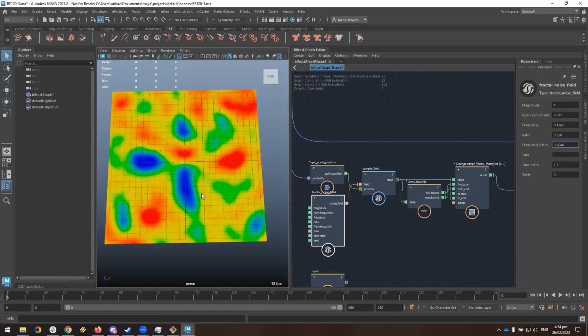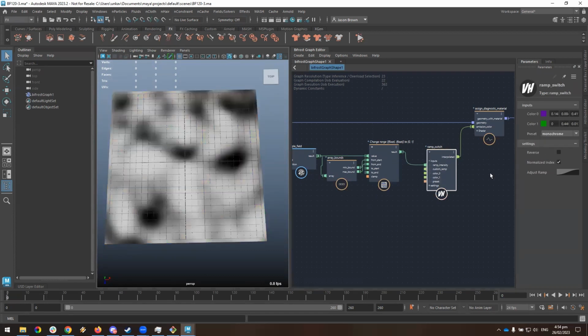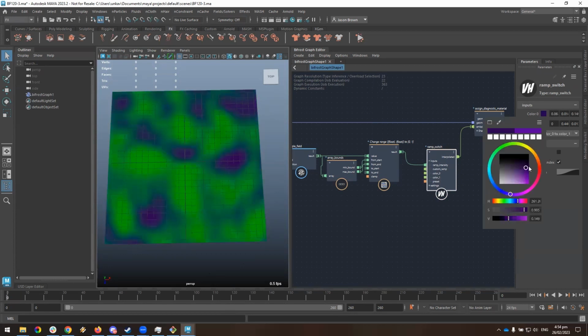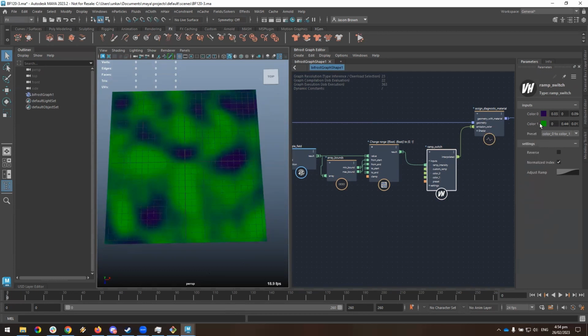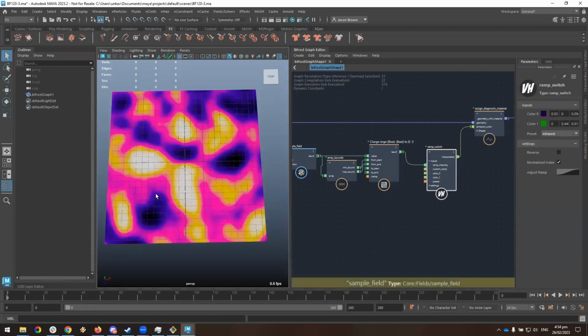Those are some nice simple blobs, right? So you've got a lot of food here, here, and here. No food here, here, and here. Red is low, blue is high. If you think it's easier, but it's going to be more boring, we can switch that to monochrome, or we can use a custom ramp. This is good. This can be our low food. It's only 2 colors though, so you don't get much detail. Black body. Infrared's good. White is high, black is low. That's the iron bow. Cool. Beautiful.